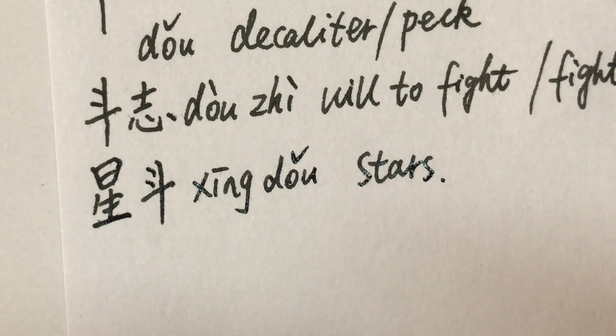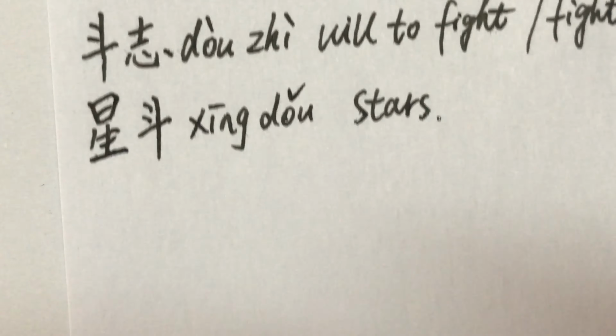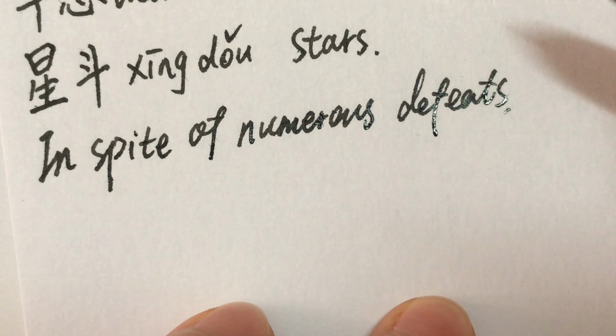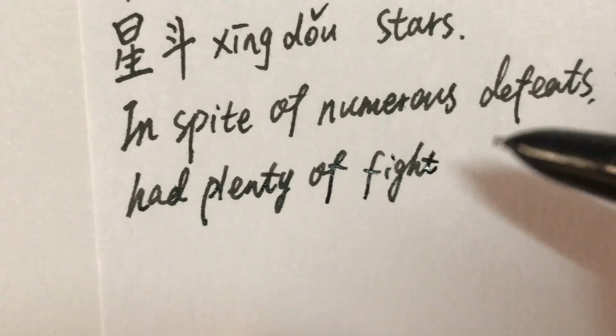Here is a sentence. In spite of numerous defeats, they still had plenty of fight left in them. 虽然他们失败过很多次，但仍然斗志昂扬。In spite of numerous defeats, they still had plenty of fight left in them.